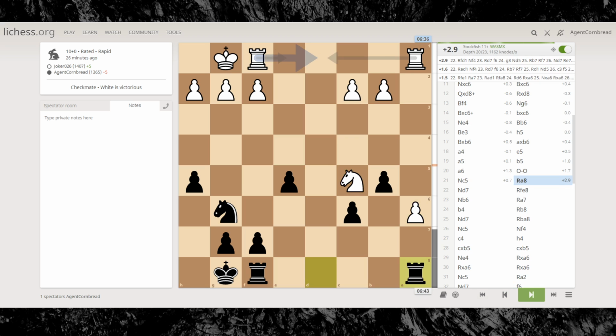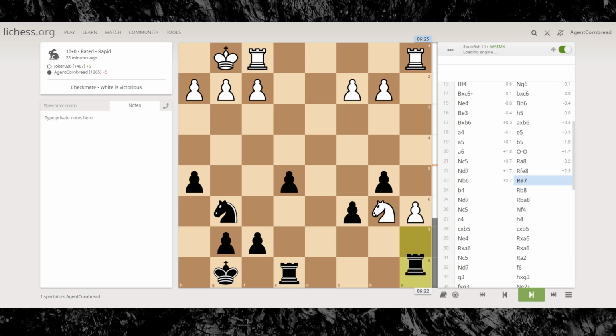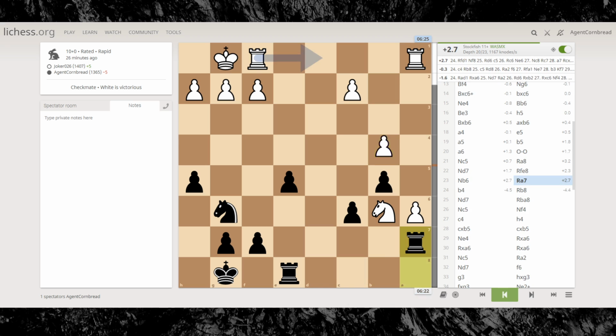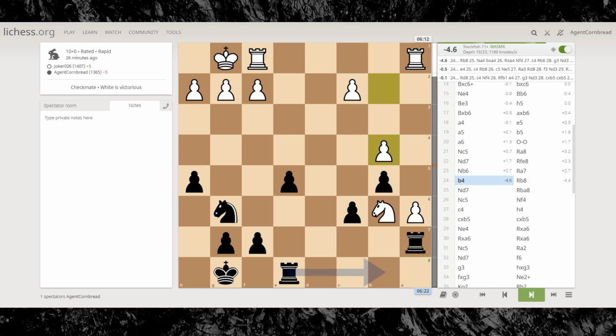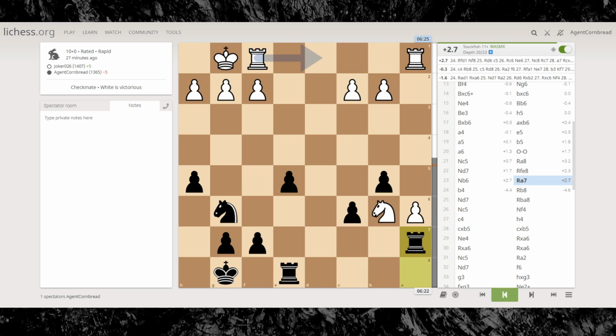Oof, so this does swing into white's favor still. Wow, that's a huge swing though. Why? Because the knight is trapped. Oh, damn, y'all. I did not even see that. The knight is trapped. Oh, wow. Oh, that's fun. I missed that.